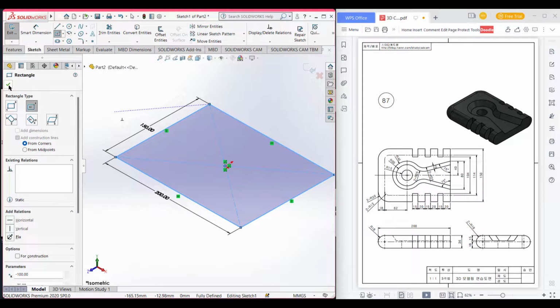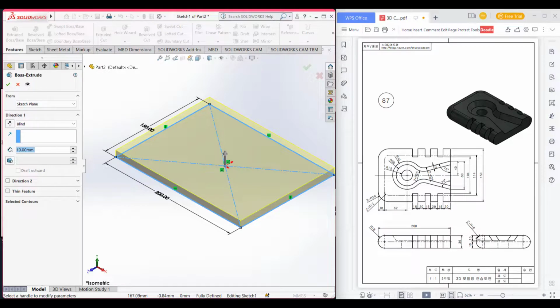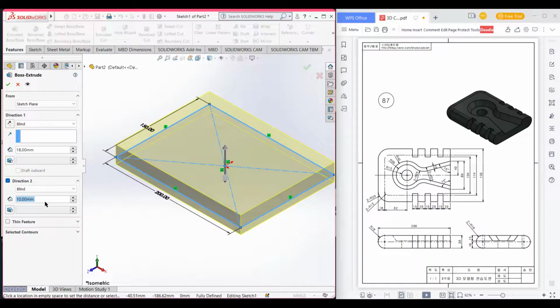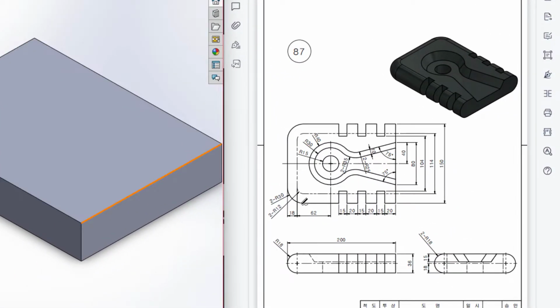Now isometric view. Now go to features and then extrude boss. As we can see, it is divided into two parts, so I will extrude boss it in two directions. In the first direction, give dimension 18 units, and select direction 2 and dimension it 18 units. Now press OK. Now here we can see we have a fillet of 30 on these two sides.